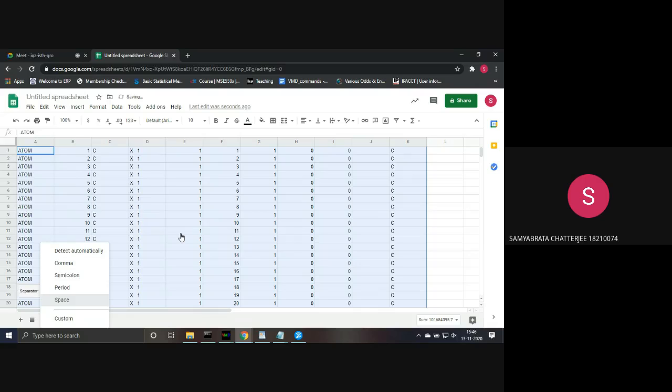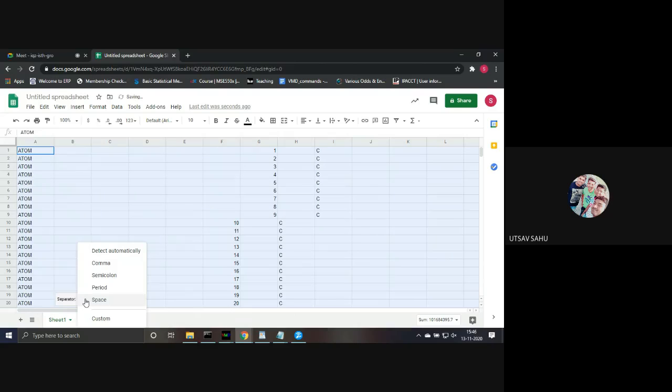It will take a bit of time because there are a lot of data. Yes, sir. Sir, I did try to run that XYZ file on the VMD, but sir, one molecule was not loading. It won't load because you didn't write the number of molecules. I'll show you. Wait.